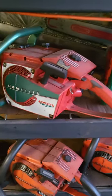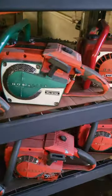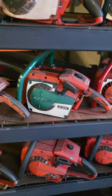The XL 902, that's a Terry saw. I've got the XL 850 and the XL 870, but I don't have the XL 875. I hardly ever see those.